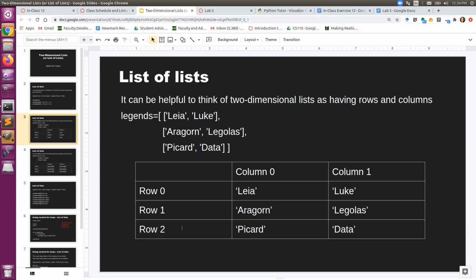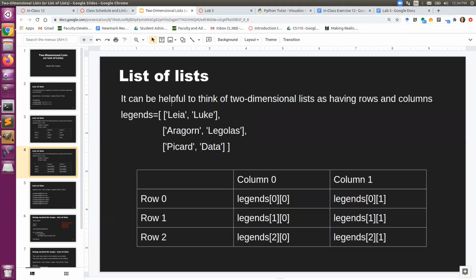In row 2, we have the sublist with Picard and Data. And then in addition to that, we also have our columns. So the first item in each of these sublists is considered to have column 0. So there we have Leia, Aragorn, and Picard. And then the second column, column 1, would be Luke, Legolas, and Data.